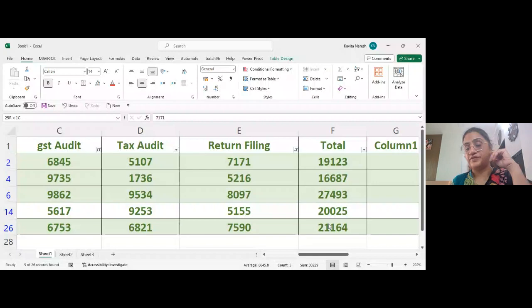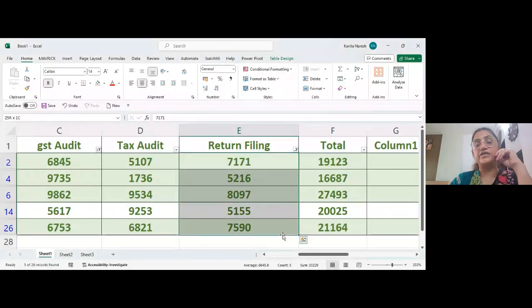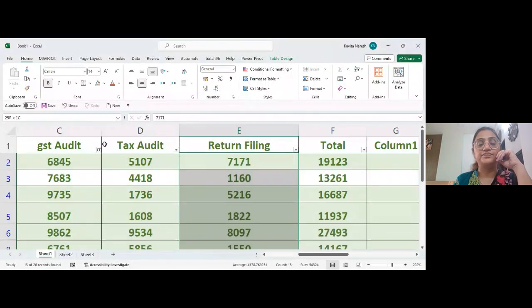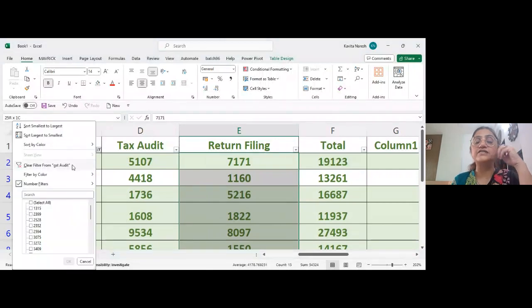Okay, next. Next advantage of converting the data into a table. See, first I should clear the filter. Clear. Next advantage, that is again a very good thing.